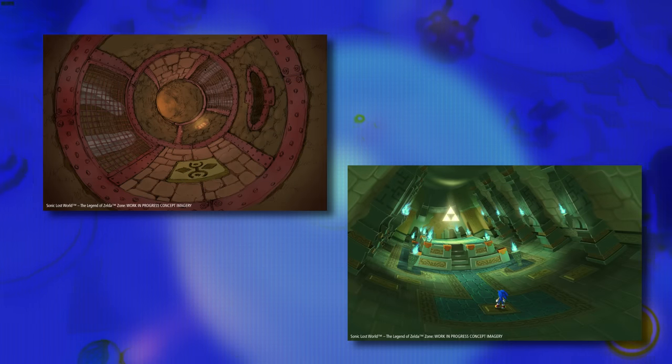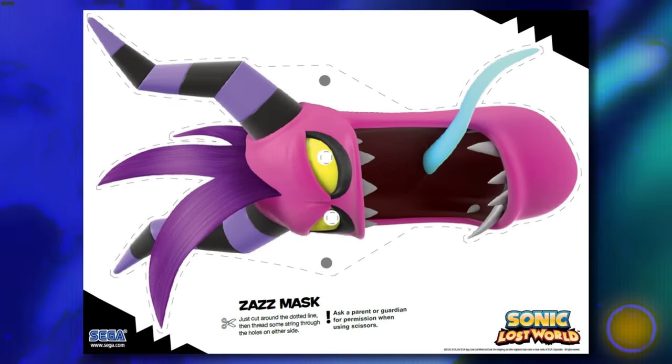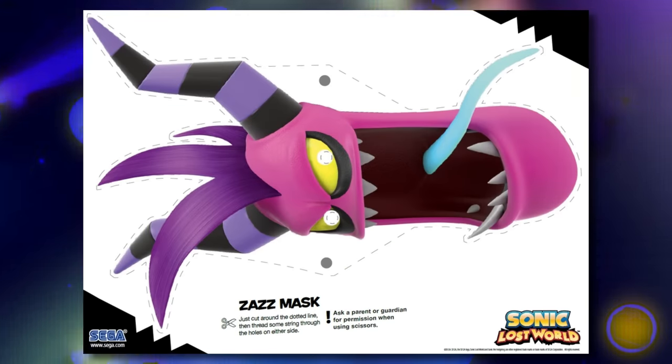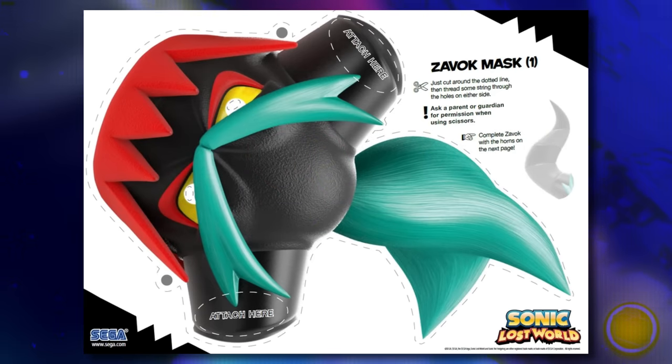Here are also a few concept pieces for the Zelda DLC. Did you know that there were real-life masks of the Deadly Six? They are the sort of masks you have to cut out, then thread some string between certain parts you have to attach, you know the deal. They look dreadful. I'm glad I didn't find a single picture of someone using them online.